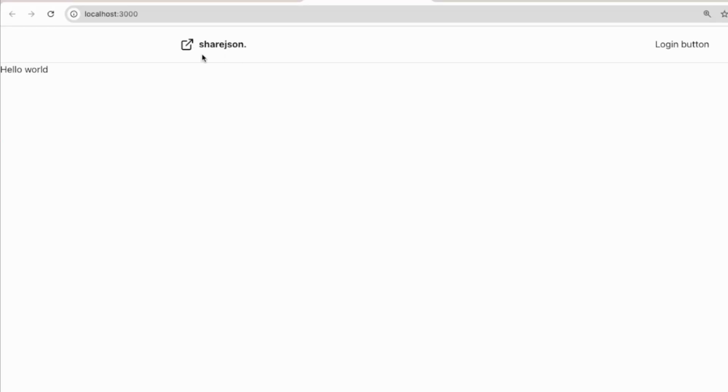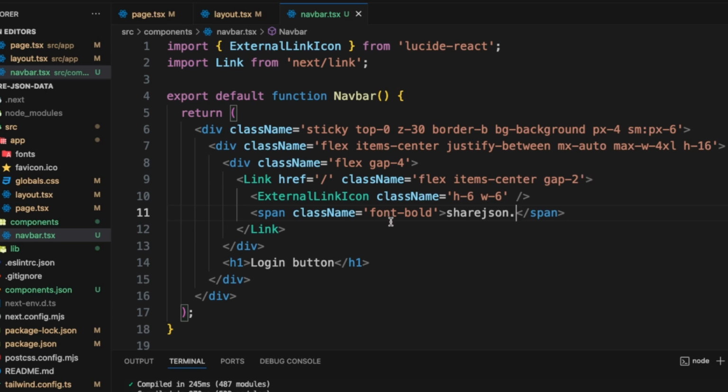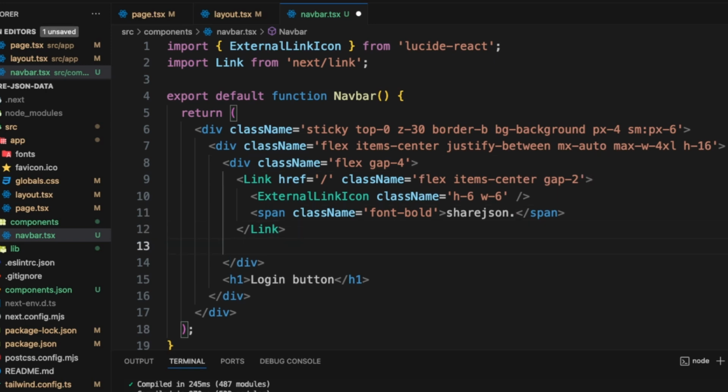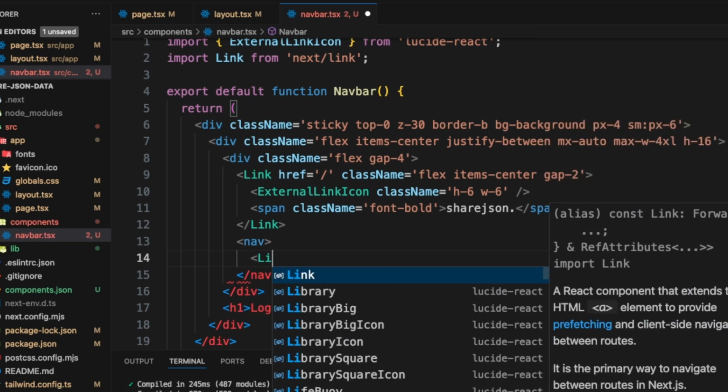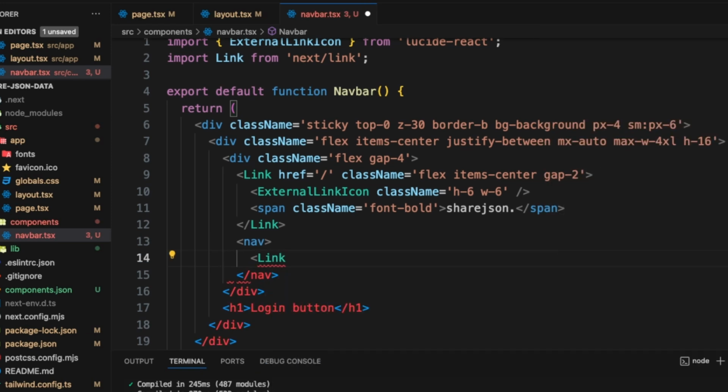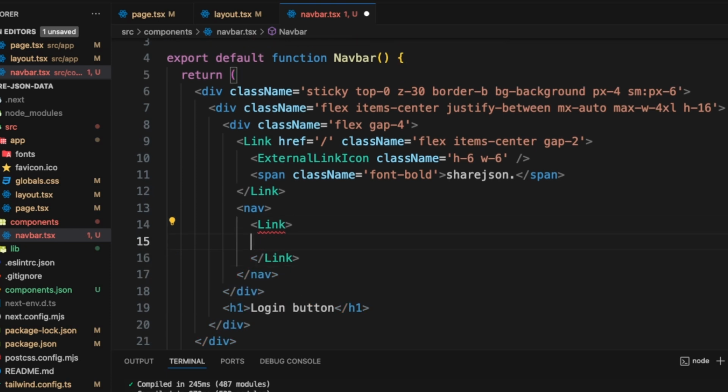Great. So now, still inside the flex right here, I'm gonna put nav, right? And this nav should have a link, which should come from next link as well. Inside this link we have dashboard like that, and here I'm gonna say href. When I click that dashboard it should go to /dashboard, right?